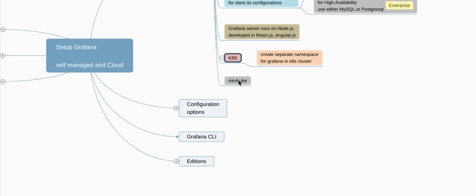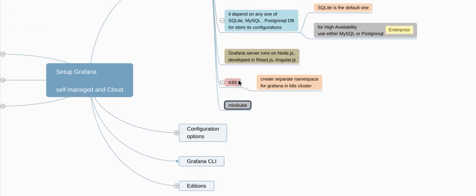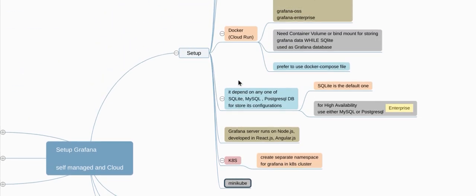If you want to work with similar Kubernetes kind of things, you can run Minikube. Minikube is again Kubernetes, but it is a single node. In fact, I would say single node. That is about the setup.